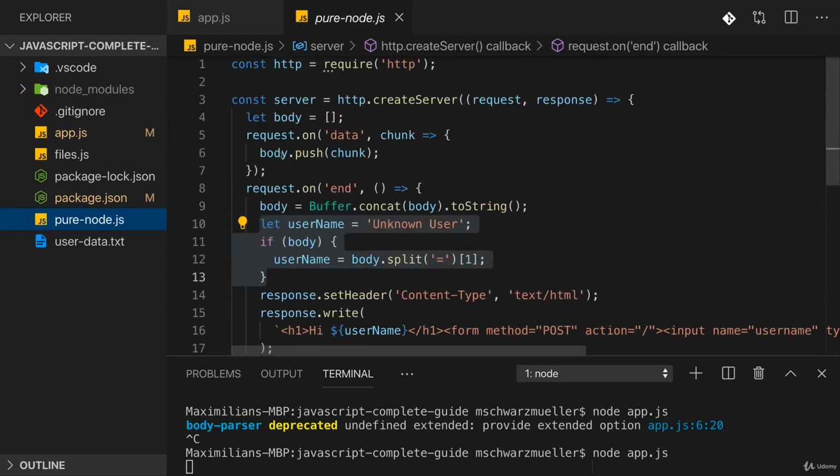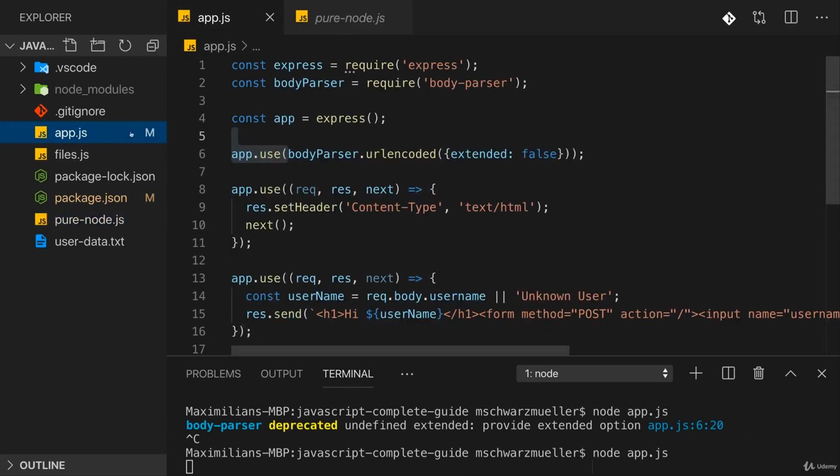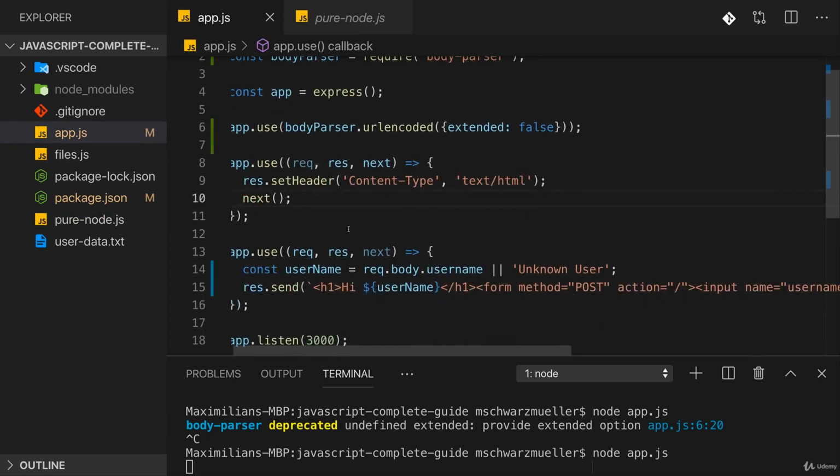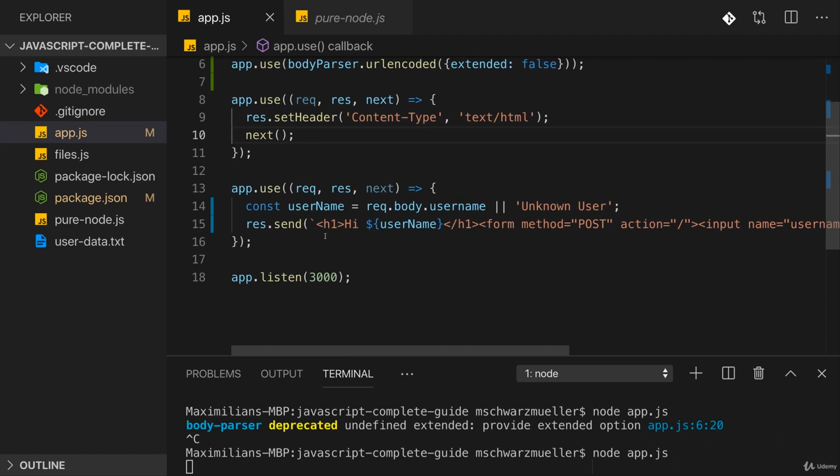And that's, of course, more convenient than manually parsing the body like that. With that, we got a basic setup with Express.js, but now it would also be nice to not just send back HTML code like this inline in our JavaScript file, but maybe send back a separate HTML file or even a dynamic template file which renders HTML but which also gives us dynamic injection points where we can inject dynamic content, because that's what we typically want to do.